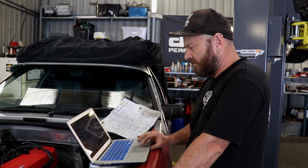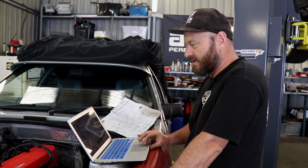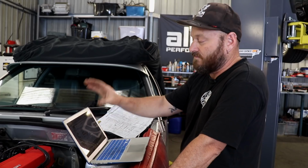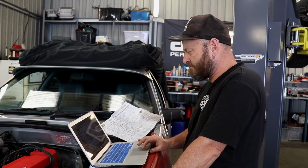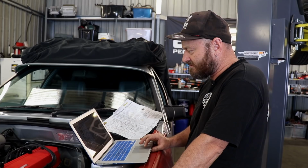We're going to lock the timing because we need to crank the engine and set the timing with the trigger mode. So once we've done all that, we'll then go apply. But I can't do it because I need to change something. Hang on a second.